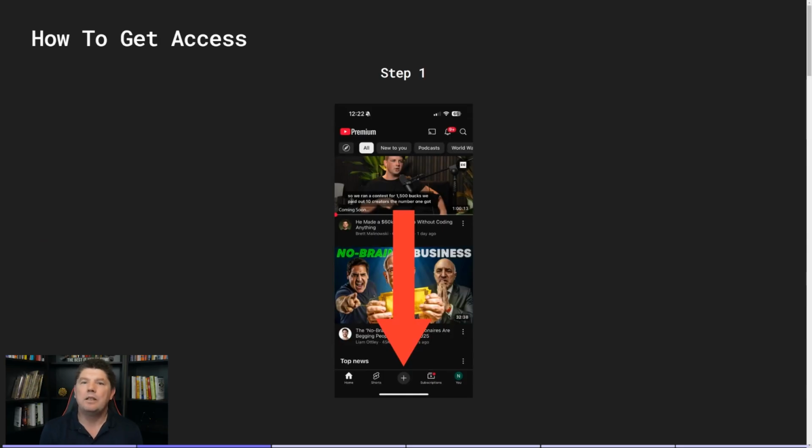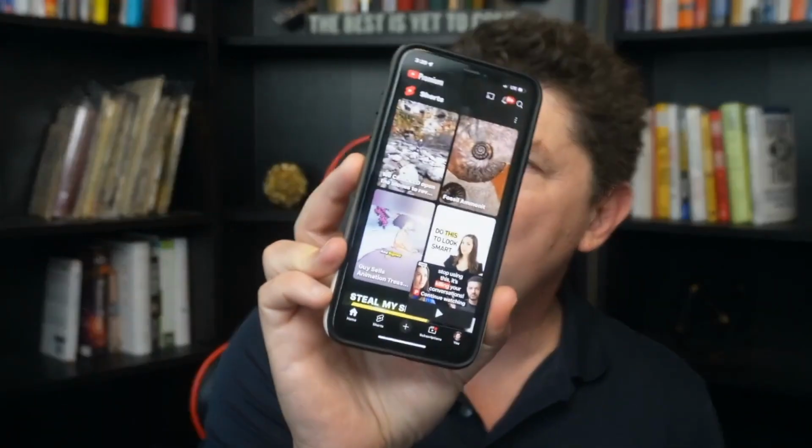Now, getting access to this tool is quite easy. So the app is simply the YouTube video app. It's hiding in plain sight, and no one's talking about this. So you literally just open up your YouTube app, the one that you watch videos on. You want to make a channel. That's really simple. It takes literally like 30 seconds to make your first channel. And then you simply click, I'll show you here, you click the little plus button, and that's what gets the process started. And that's it. With that, you can get started.